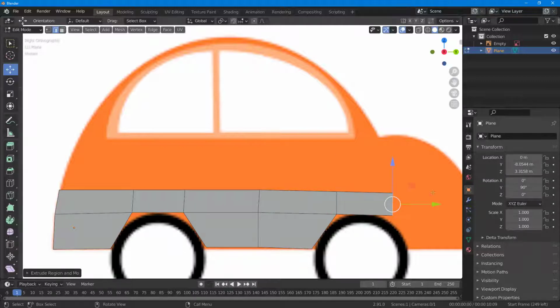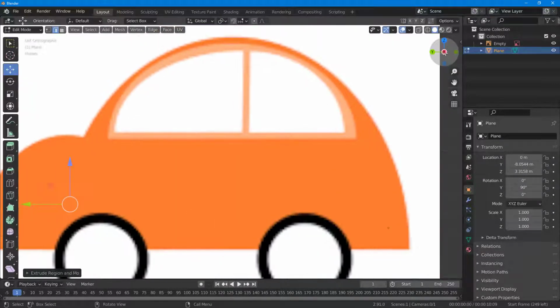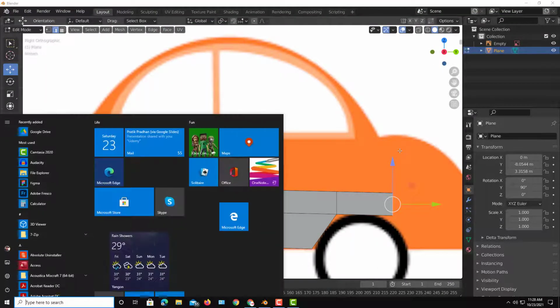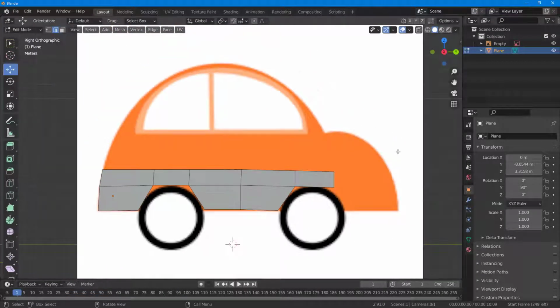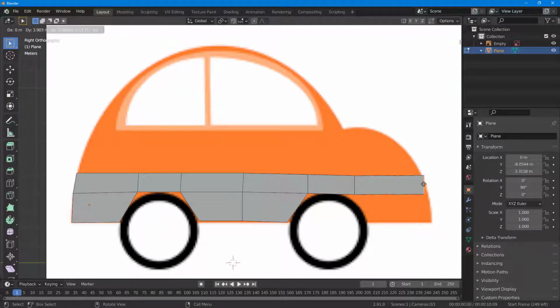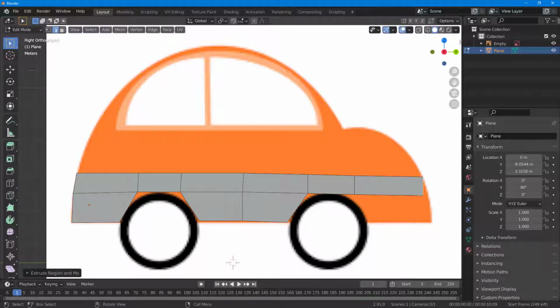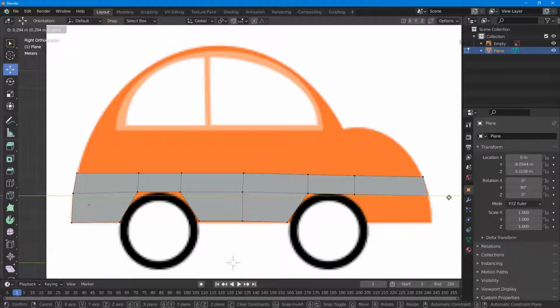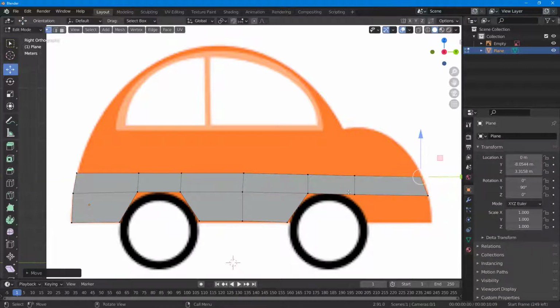All I need to do is trace this thing around right here. So I'm just going to go to the X axis, hold shift, zoom out, and then trace out the rest as well. I'm going to select this edge right here. Let's press E to pull this off, just like this. And maybe I don't want to add in much detail. Let me press Ctrl Z right here. I'm going to pull this out. Let me move this out onto the side right here and move this onto the left as well.